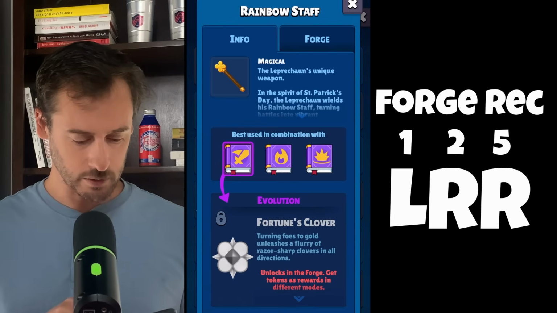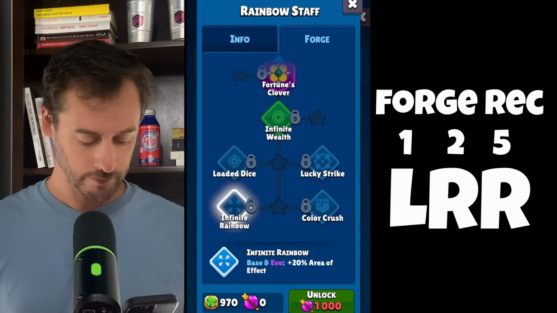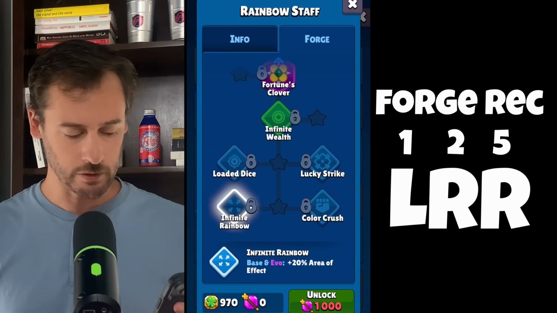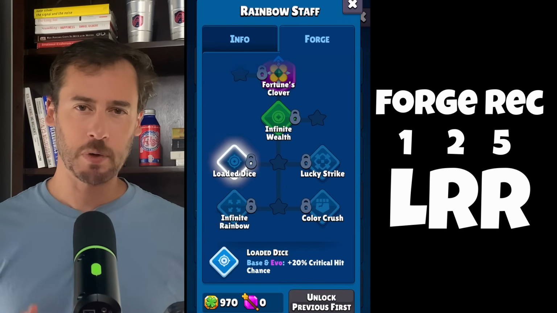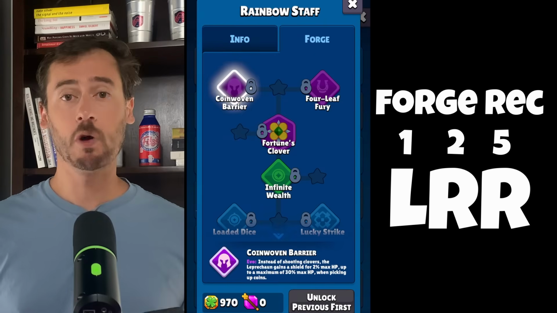Next up is Leprechaun. The Leprechaun's Forge is actually pretty fun, and it seems like it should do a decent amp to his damage. At level 1, you're going more Area of Effect most of the time. At level 2, late in the game, you probably don't need all that Critical Strike, and instead can get this buff to your 4 times the Critical Strike. Coin Woven Barrier is pretty cool.